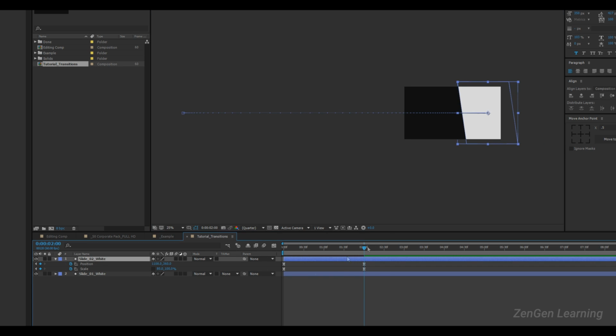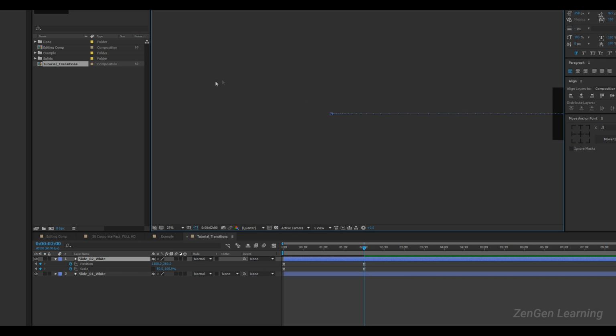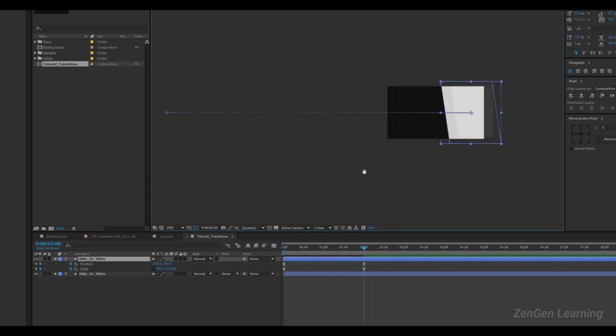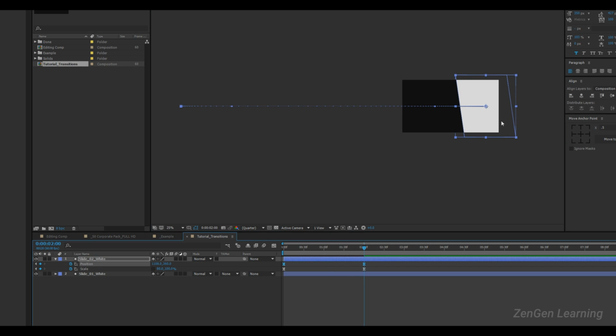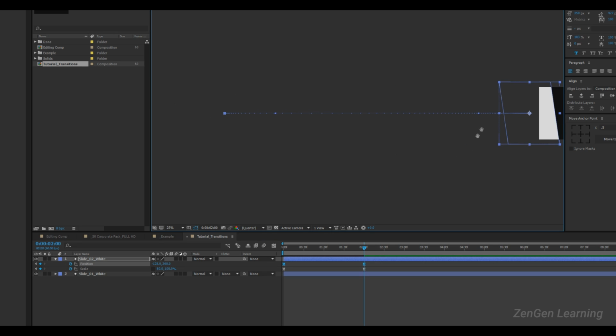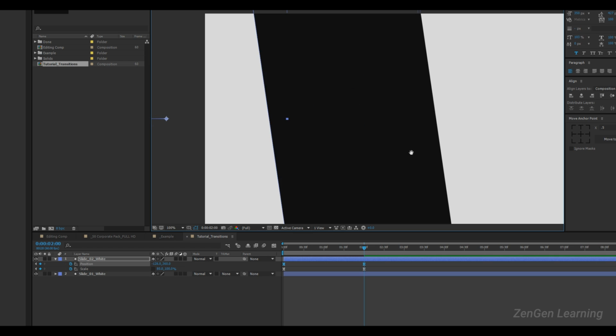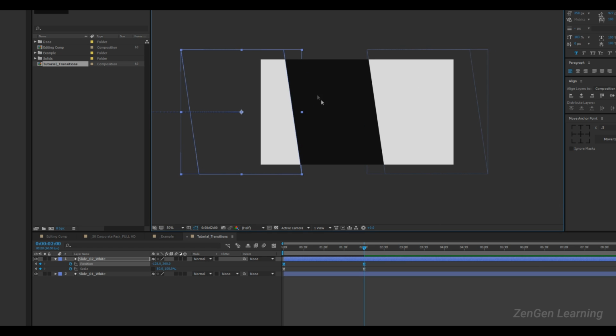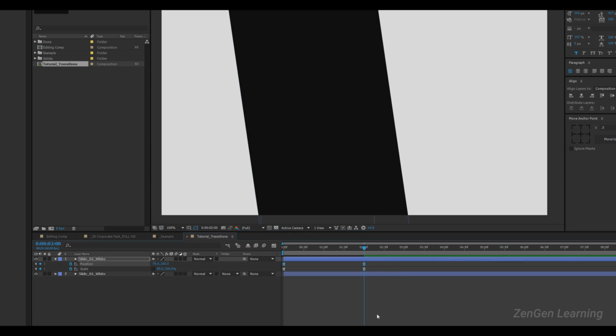If nothing was selected, and I moved it towards the left, I'd be changing the animation of this one keyframe. But what I want to do is keep the speed of the animation the exact same. I just want the animation to end over here and to start over here. So I basically want to offset the animation. In order to do that, click on the position, and I'm going to move it over here. So as you can see, it's properly being offset now. Okay, so this is good. I want my logo to be in about this much area, so you can adjust the movement if you want, like this, right?